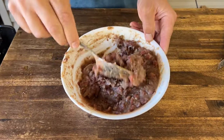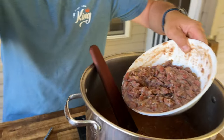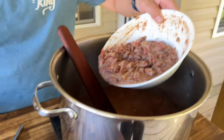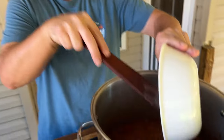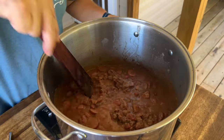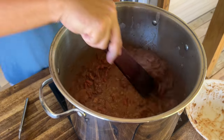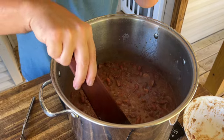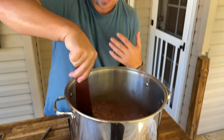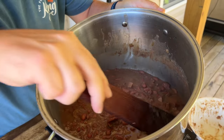That right there is what I'm used to — I would eat that right there. Let's taste it. That might give Popeyes a run for their money. Look at the consistency we're working with now. We'll let this go for about 20 to 30 minutes to warm that sausage back up. I'm not going to add liquid because I like mine thick — that's a personal preference. That consistency right there is what you call Mama about.